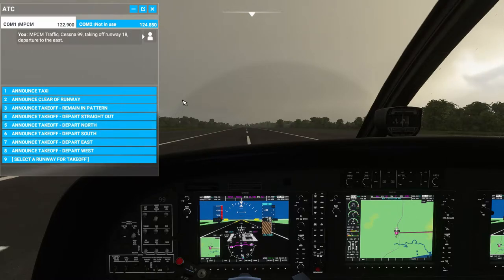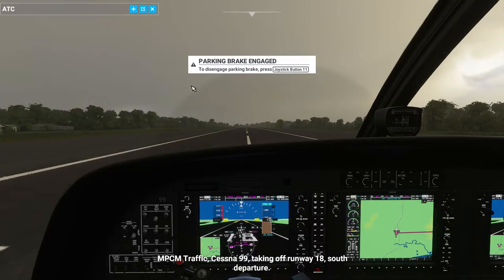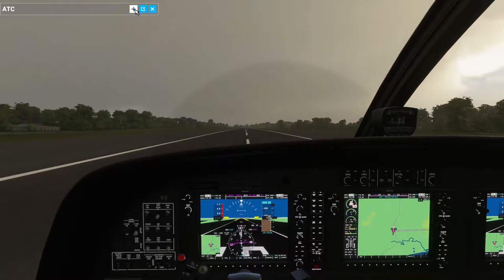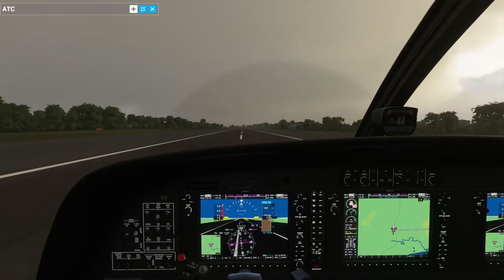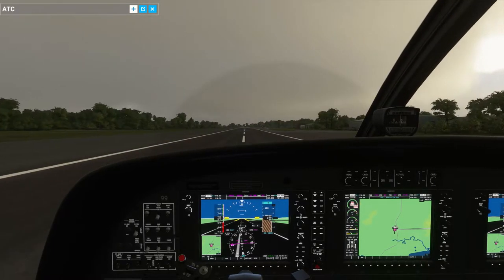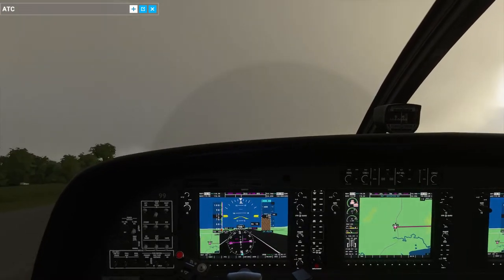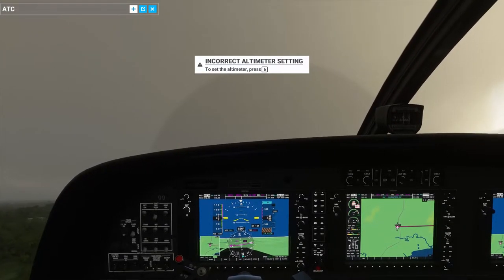We are heading what here? We are heading south. My Papa Charlie Mike, traffic says the Niner Knight are taking off runway 18 south departure. Yeah, this weather is not good at all. So we're supposed to get up to 2,500 feet cruising, but we may actually not do that. And instead of heading straight east, I think I will curve around. Basically, do a 270.